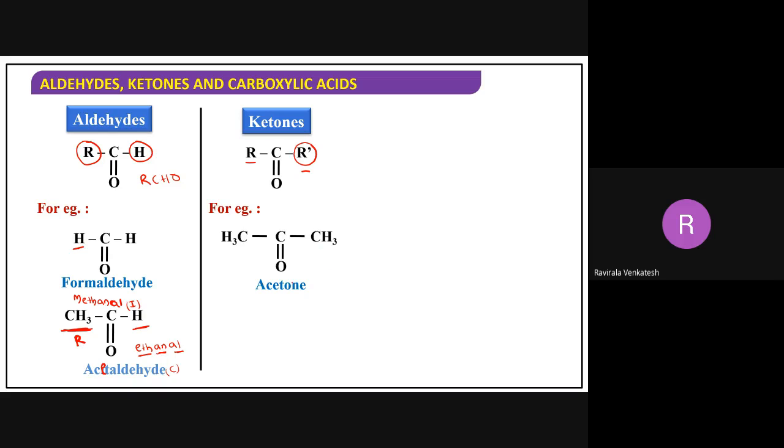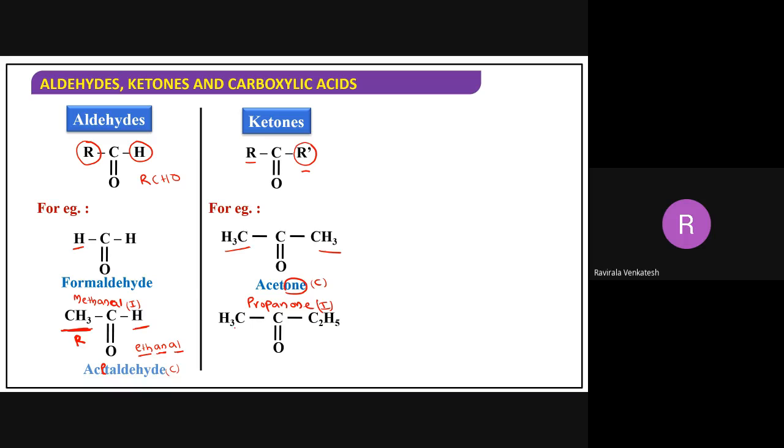How many carbons are there? Propane is the parent name. Three carbons are there, prop. Now, in the alkane chain, do you have any pi bonds? In the alkane chain, no pi bonds, therefore ane. And for ketone, the secondary suffix we are writing is one, so propanone. The IUPAC nomenclature is propanone. Correct? Understood?